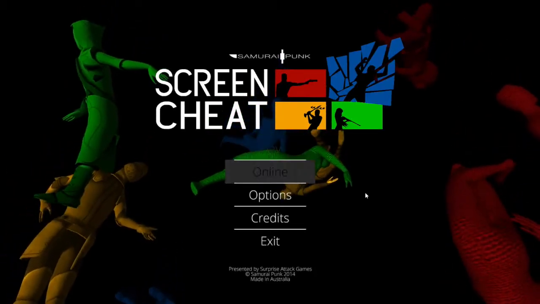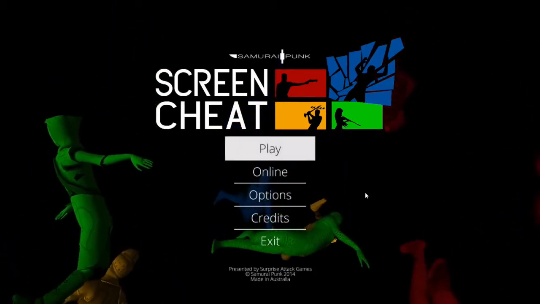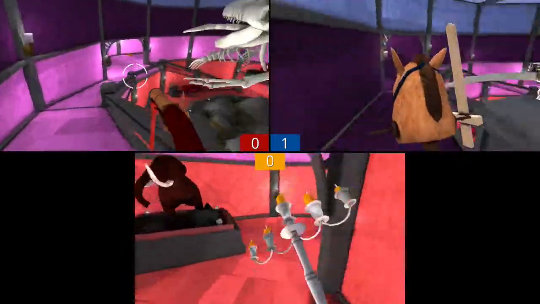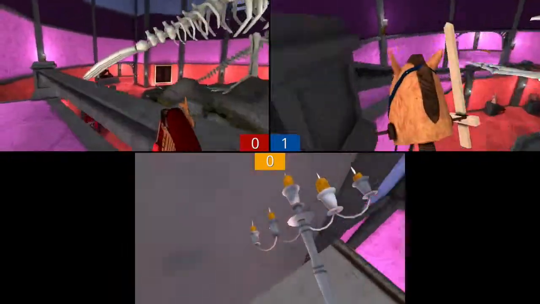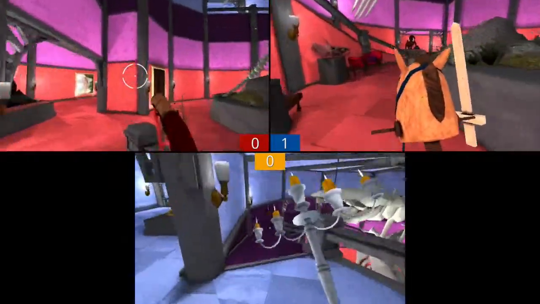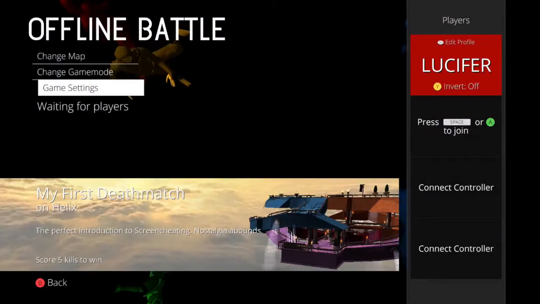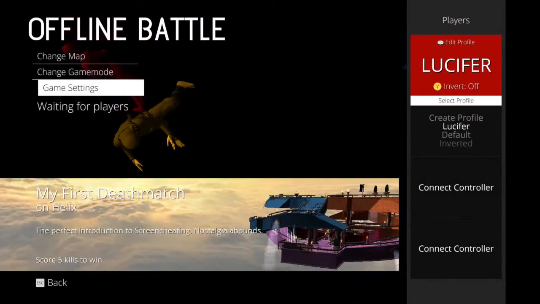Screen Cheat is an indie first-person shooter developed by Samurai Punk. You are entirely invisible, and you can only find your opponents by looking at their screen and memorizing the map layout. The whole game plays off one of the most common ways you use to cheat, made famous by GoldenEye. You either play online or offline with up to 4 people.